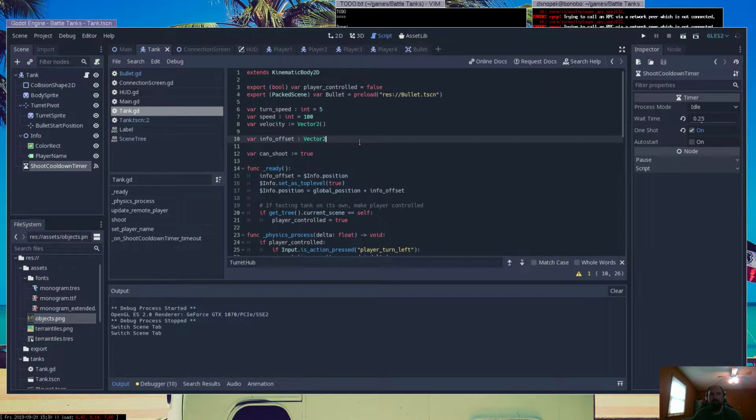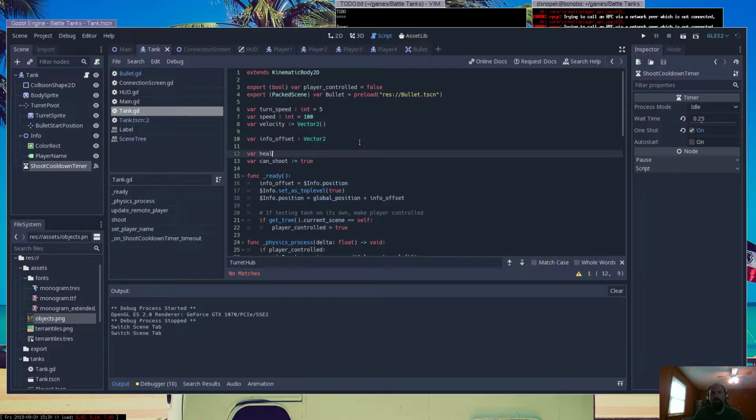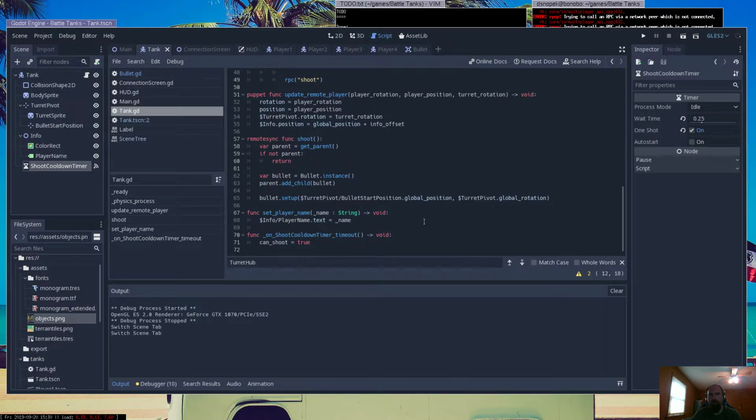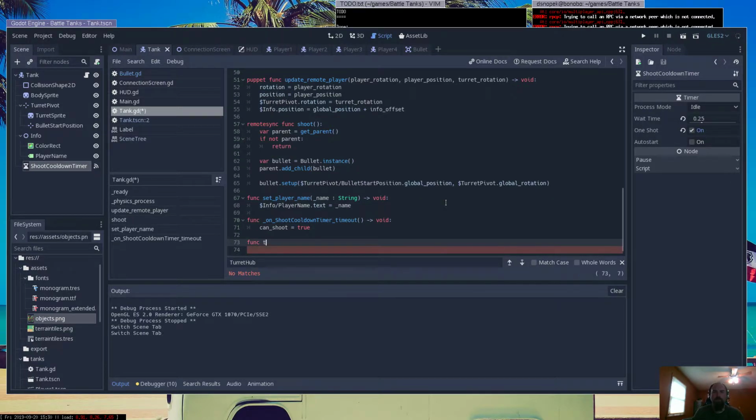Okay, so our health, say, is 100, and we need a take damage method. Take damage.